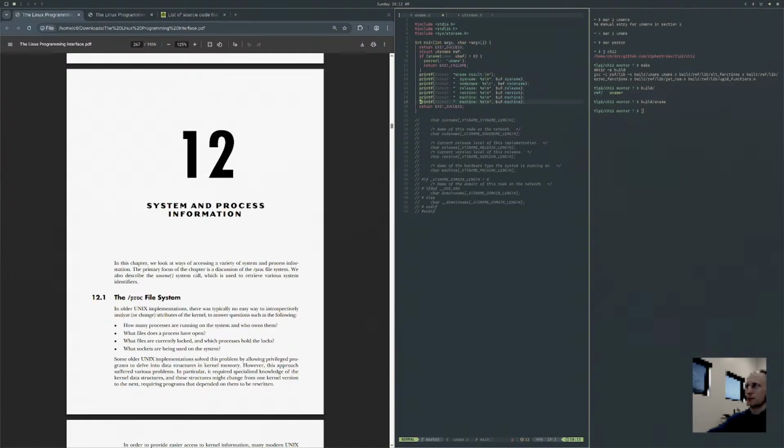We got machine, and then it says if _UTSNAME_DOMAIN_LENGTH is -1 or 0, use the domain of this node network. If _GNU_SOURCE is defined, use domainname, else char __domainname. Well, try a domain name here.